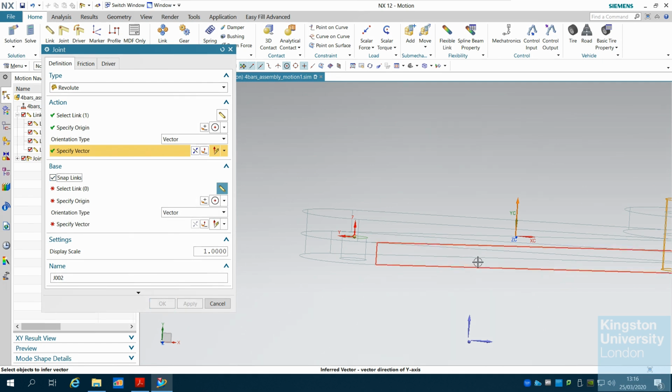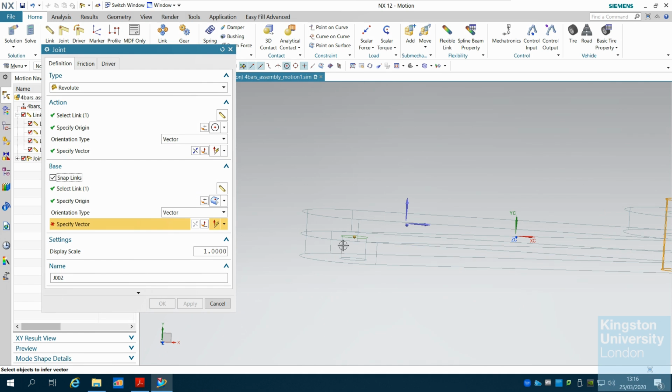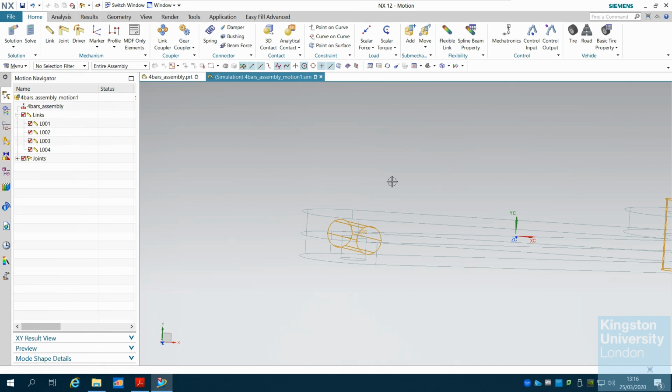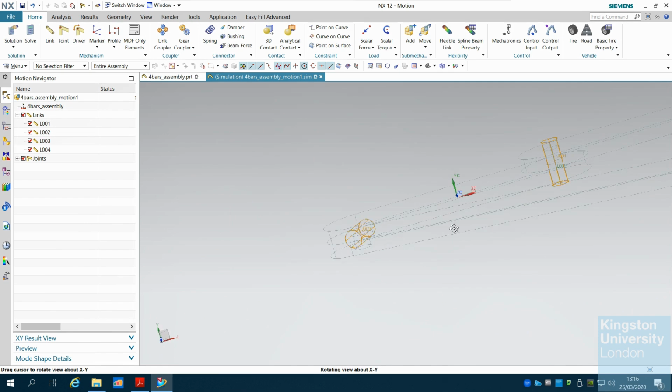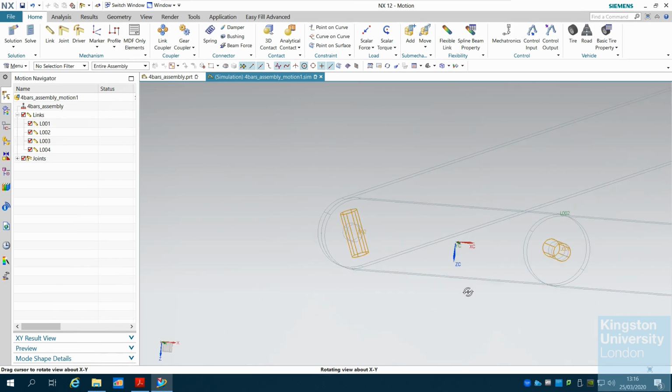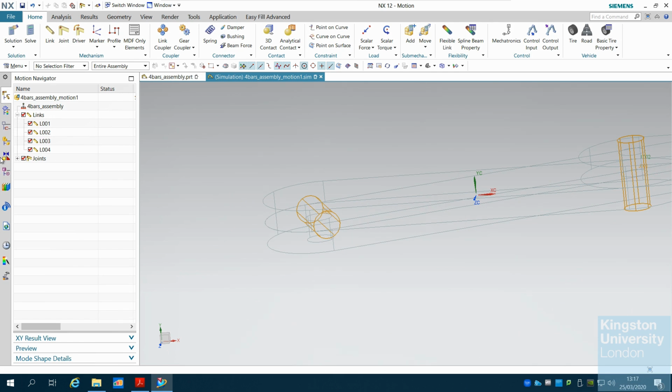Snap this one. Choose again if it didn't. Specify origin, and specify vector. Be very careful, the origin and the vector should be the same. Okay, let me see. I didn't quite choose the right vector, I think. I'm going to do it again, so I'll just undo link 2.